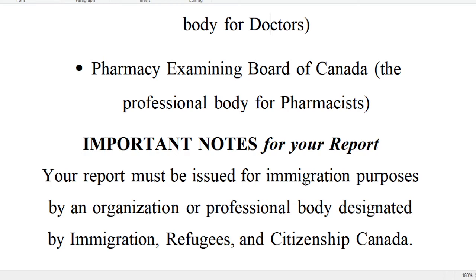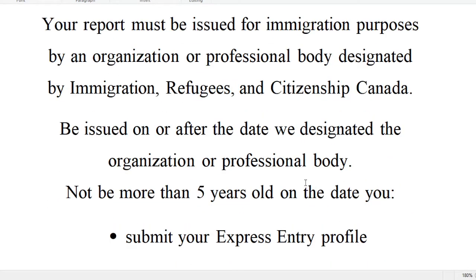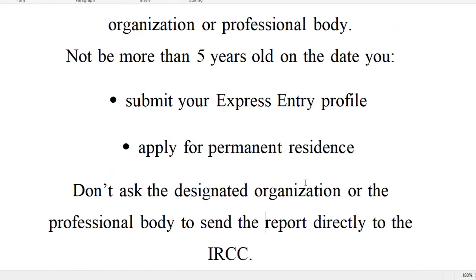Now, important notes: your report must be issued for immigration purposes by an organization or professional body designated by Immigration, Refugees and Citizenship Canada. It must be issued on or after the date they were designated as an organization or professional body, and not be more than 5 years old on the date you submit your Express Entry profile. So very important, you must apply for that before you submit your Express Entry profile or you apply for your permanent residency. It must not be more than 5 years old.